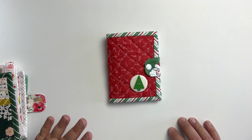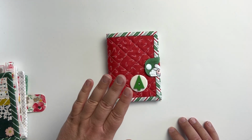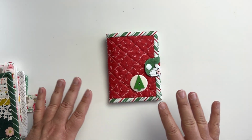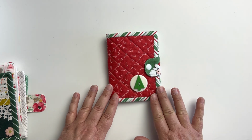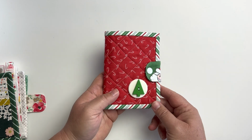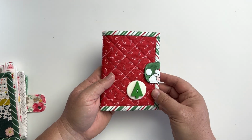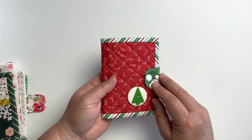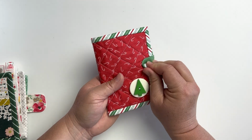When I made my first needle book, I had no idea how much I was actually going to enjoy using them. Honestly, I have a few of them that I keep in rotation, and sometimes I'll have a couple of projects going at a time, so it's nice to have more than one. And they're really super fun to make up in seasonal things to keep in line with your seasonal projects and that kind of thing. So I thought I would show you this one that I'm using and how I like to use it and set it up, and then we'll get into making our own needle books.